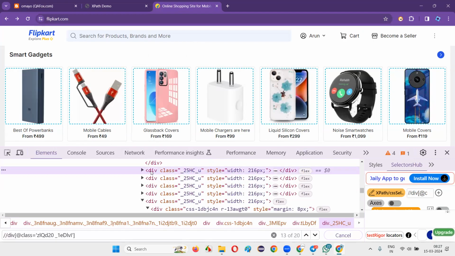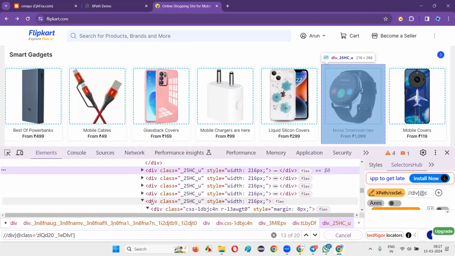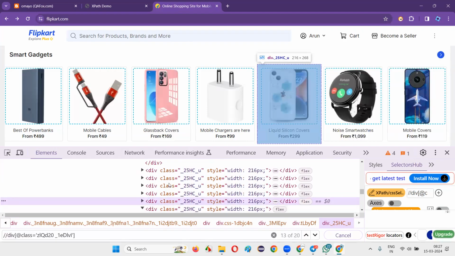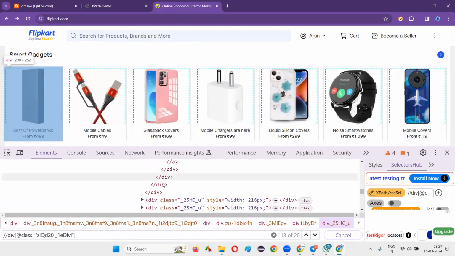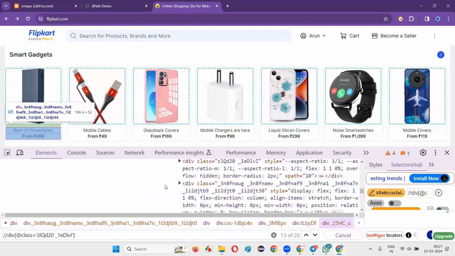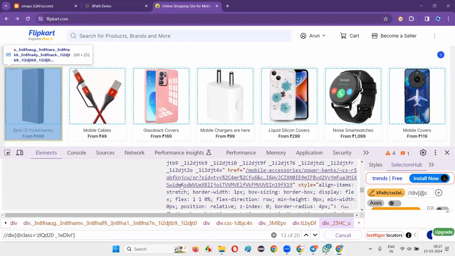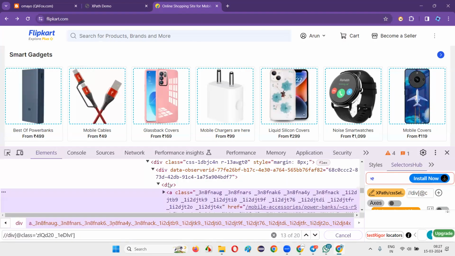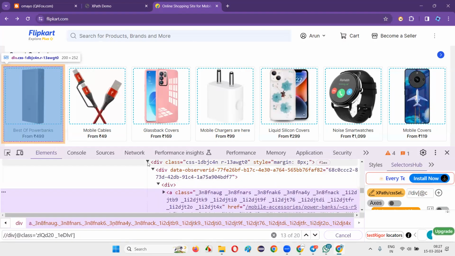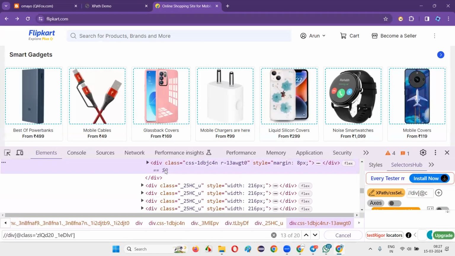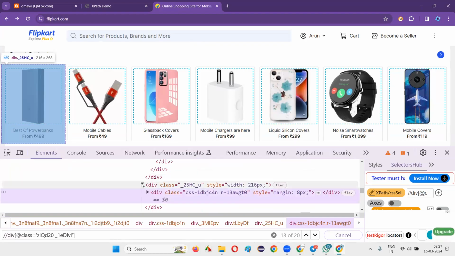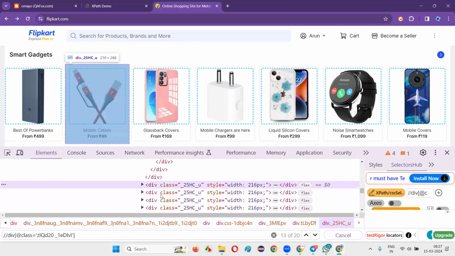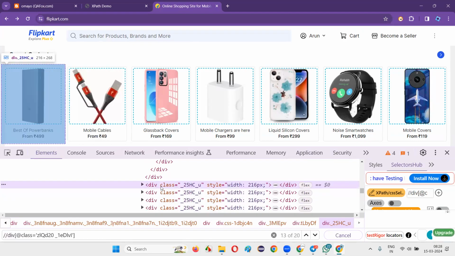Okay, let's go up. It needs some patience, that's the only thing. See, this one, I think this one also may have something. Yeah, the first element.